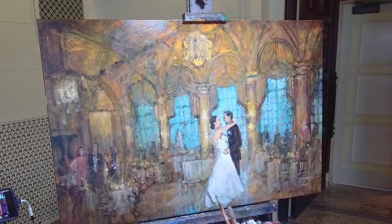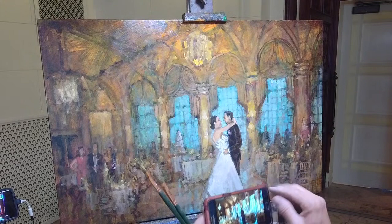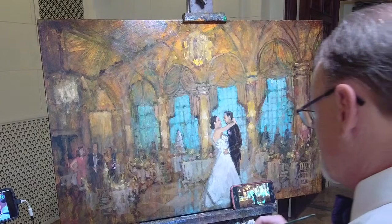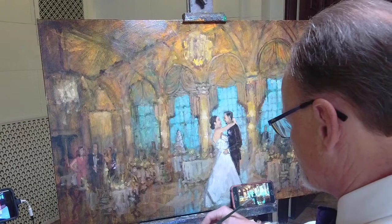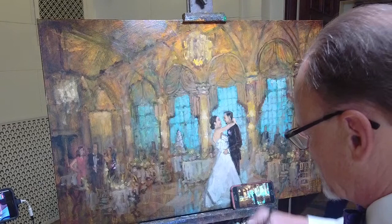And I want to pull up my photo reference of the building, not the bride and groom at the moment. I just want to see. I don't have to copy this, of course. I'm not interested in copying. But very often, you know, the photograph, the scene before you, the reference. By the way, I can also turn around and look at this scene for details, like for architectural details. That's a great advantage, benefit today, being painting in the same place I was last night.